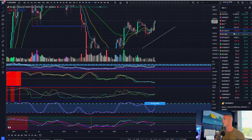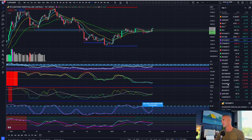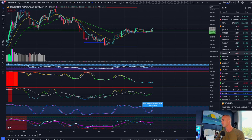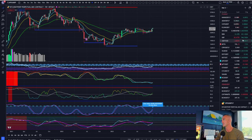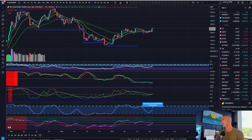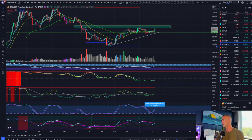It depends on what exchange you are using, for instance, BitGet, which I don't love them at the moment. The other one I want to look at, Coinbase. Coinbase, I think, is the most relevant. Why? Well, we're in the United States. A lot of trading volume, a lot of spot buyers, I would say, out here in the U.S.